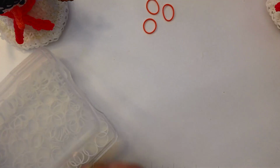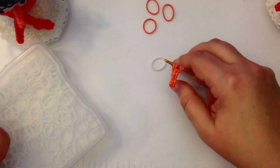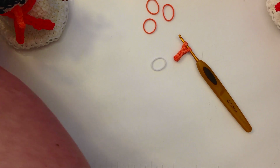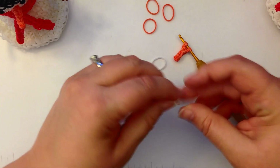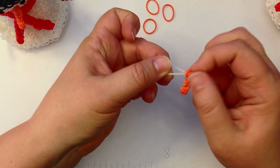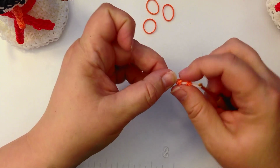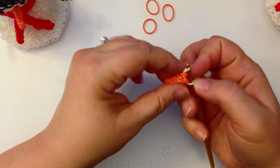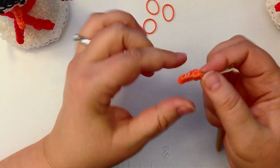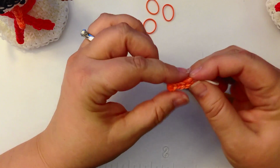Now you will need a clip of some sort, whether it's a C clip, an S clip. I'm going to use an S clip, it's just what I have at the minute. Place your nose, or Snowman's nose, onto the single white, and you're going to do a slip knot, okay, to keep that from, you know, not unraveling.